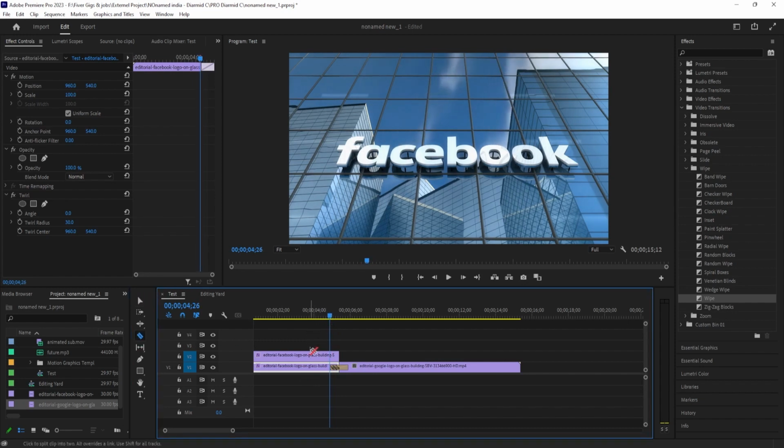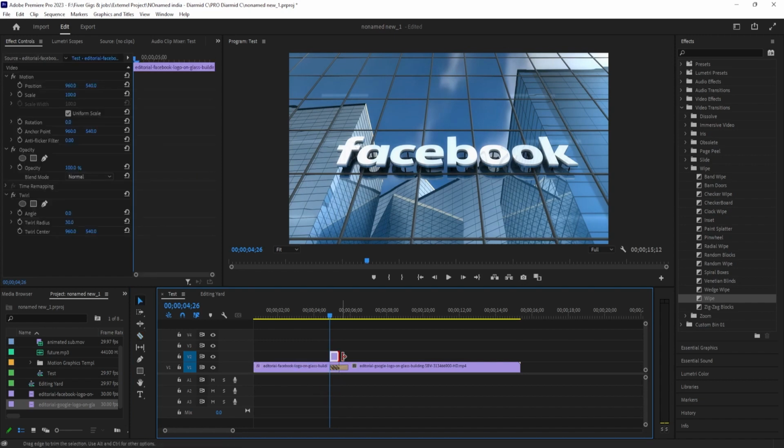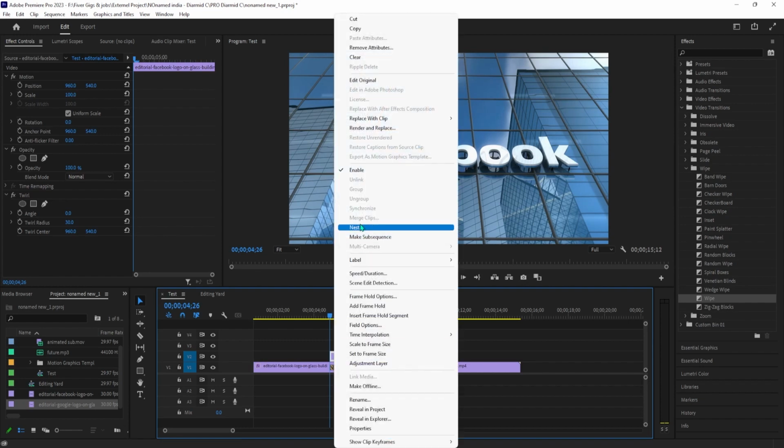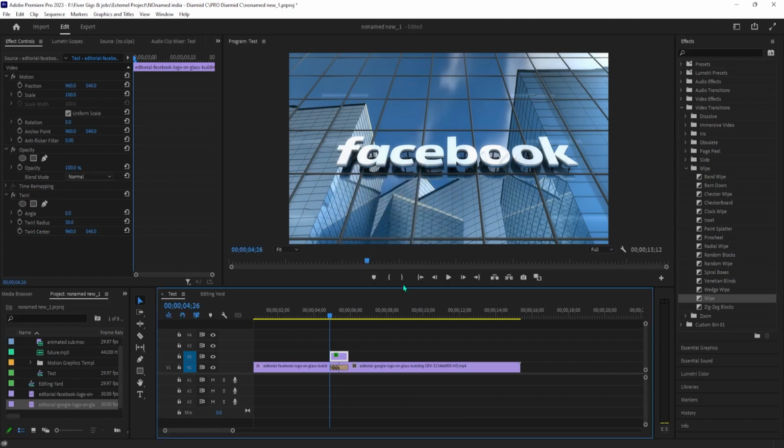Now you have a couple of choices here on how to extend your clip based on your footage. If, like me, you already made a cut at the end of your footage, you can just extend your duplicated clip to match the length of the transition. Otherwise, if you have nothing to extend, right-click your duplicated clip and go to Speed/Duration. Change the speed to 50% and hit OK.